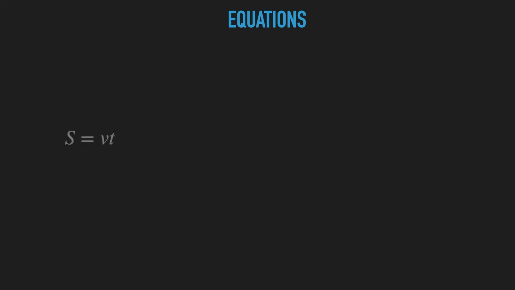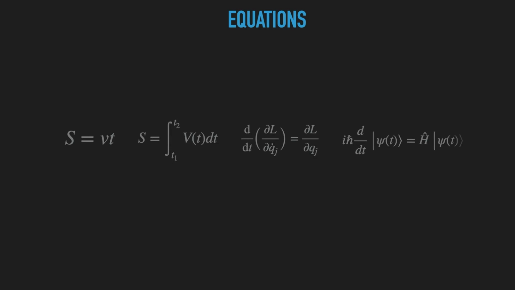We all know this very similar formula for velocity, time and the path, but physicists make this formula really complex. This one we can see in theoretical mechanics when we have a different speed over time. This one is even more complex, and the last one is actually from quantum mechanics. All of those start with a simple formula, or actually start with a really complex one, and can be reduced to each other. So you see, the same problem has a different description.